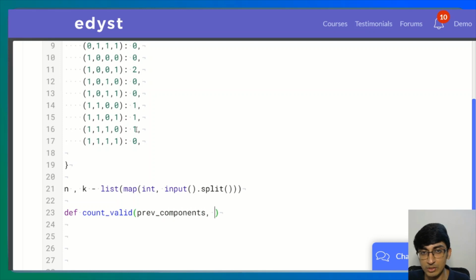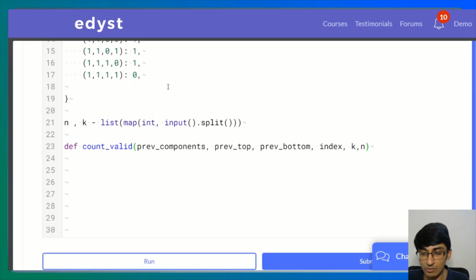Our next state depends on how many previous components we had. What was the previous top row? What was the previous bottom row? What is the current index right now? And what is k and what is n?